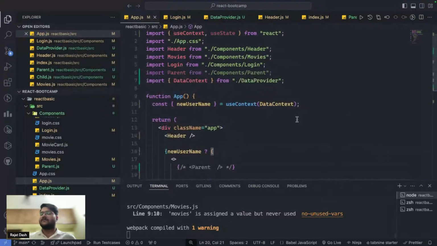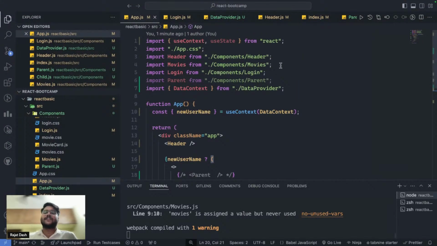Okay, I hope you have understood this. Now you will be able to create your own React application. Am I right?